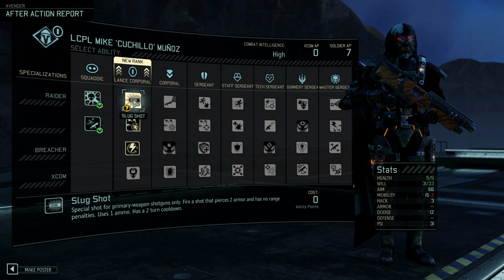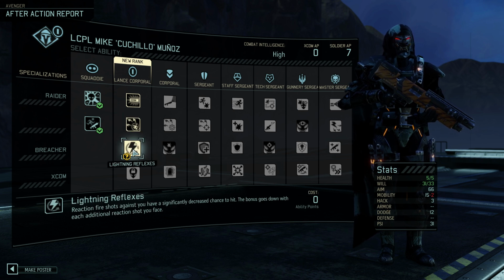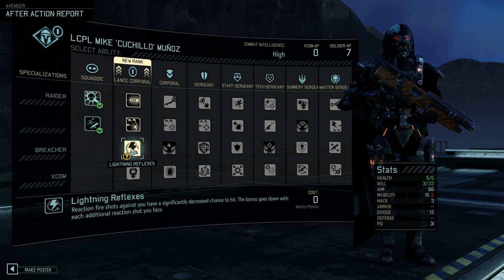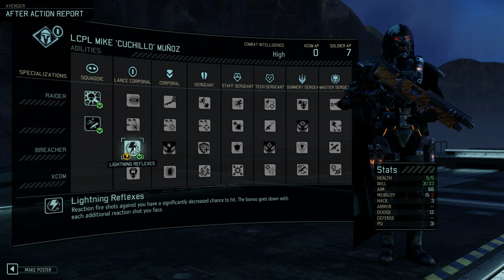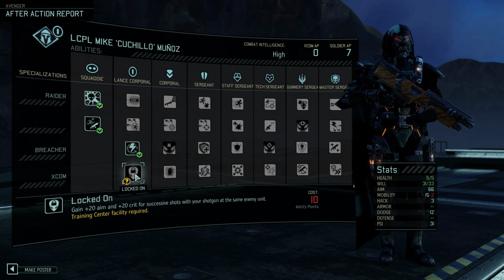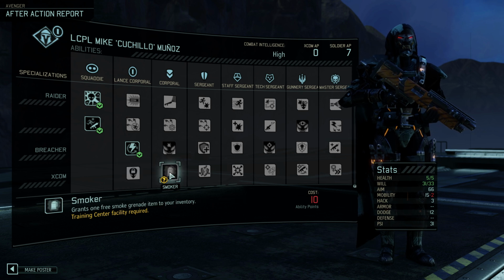Chichio, slugshot, not always been one of my favorite. Well, almost always. Lightning reflex is huge, because then we don't have to do what we did, suppress to remove. We could just run it and have a good chance of not being hit. So especially with my first assault, you are getting lightning reflexes. There are uses for some of these others, but there are so many more times where lightning reflexes really helps out, and instead of being locked in place, we have maneuverability. And locked on, gain 20 aim, 20 crit for successive shots with your shotgun at the same enemy. Well, usually it's run and gun and it's one shot. It's not like we stand there and take those extra shots.